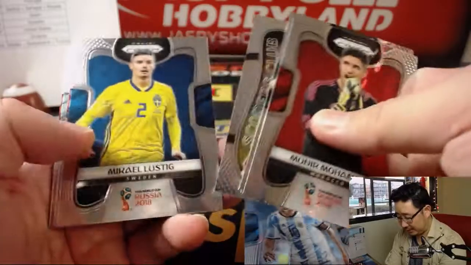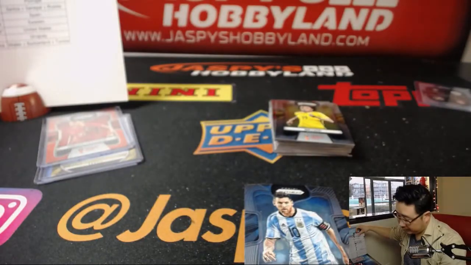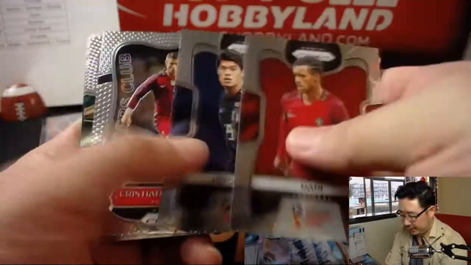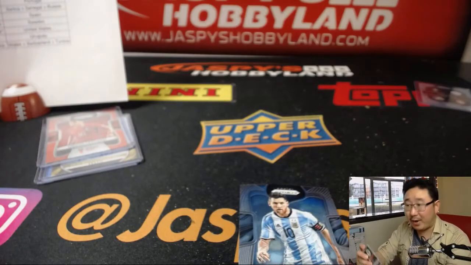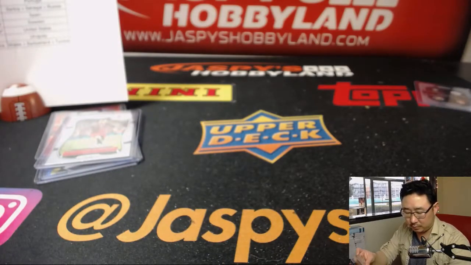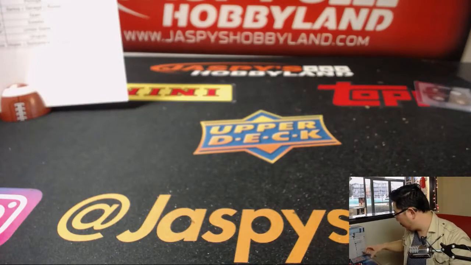Another Lionel Messi. Courtois, Pedro. Another Mojo, and it looks like that is going to be that. Nice, Cristiano Ronaldo. There you go, folks, that's the end of the break. Quick randomizer. There you have it. Another nice box. This has been a nice box.